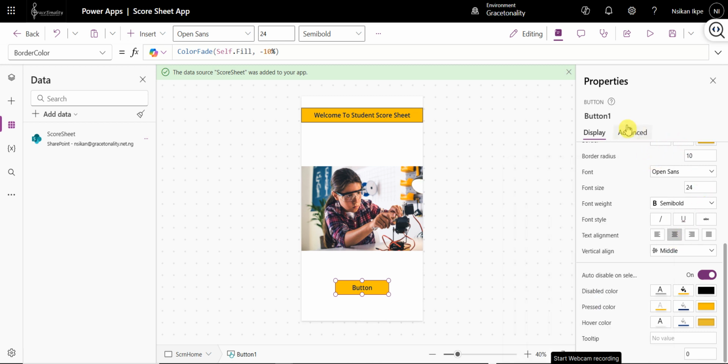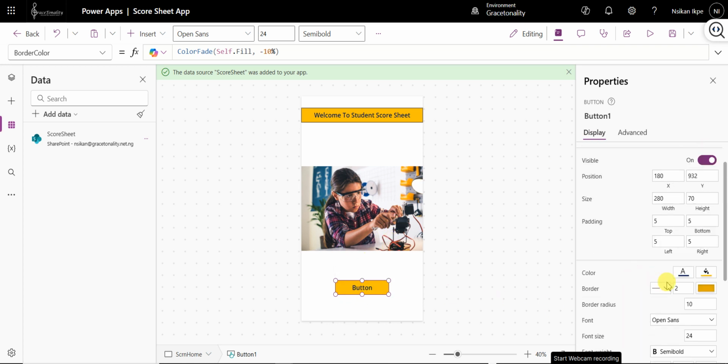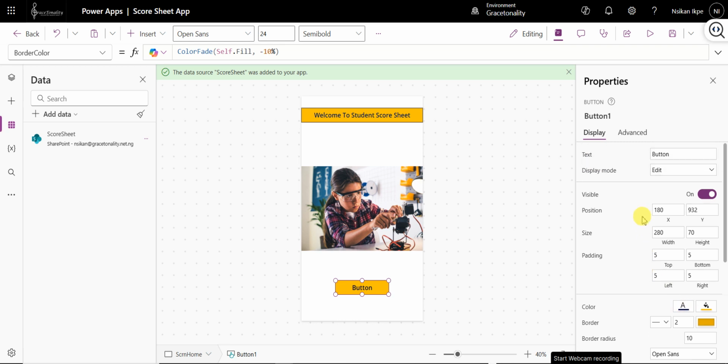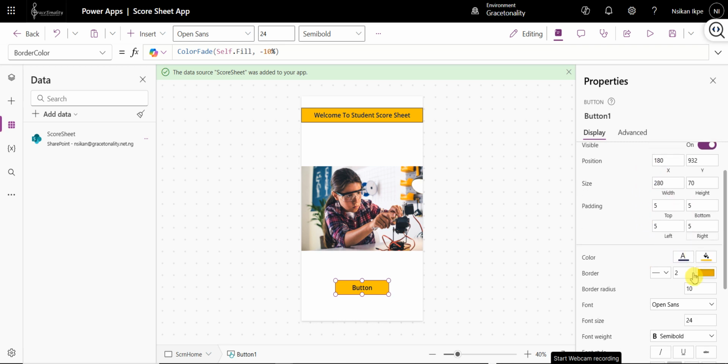Okay, we can leave it at this, and we already have our color to be this. So we'll just go ahead and... what else can be done?